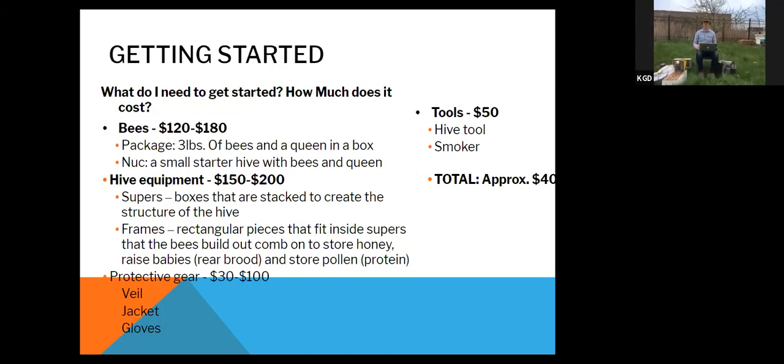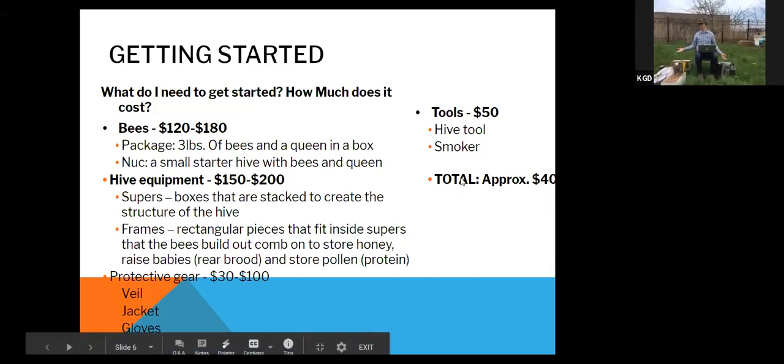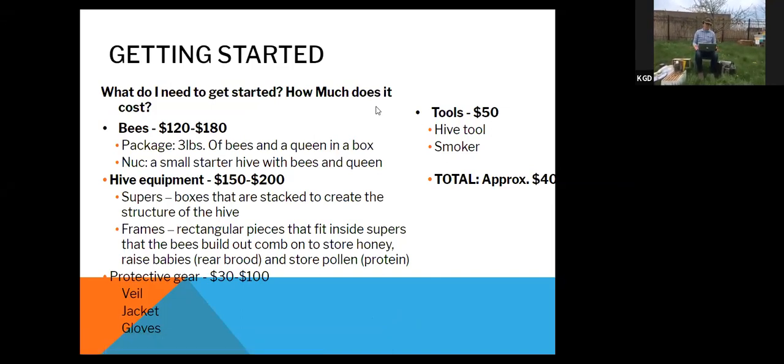And then the bees is something where you have to assess from season to season. If you want to expand your bee yard, well, then you need to purchase again. If your bees made it through the winter, then you're golden, and maybe even you can make a split and sell it to somebody.